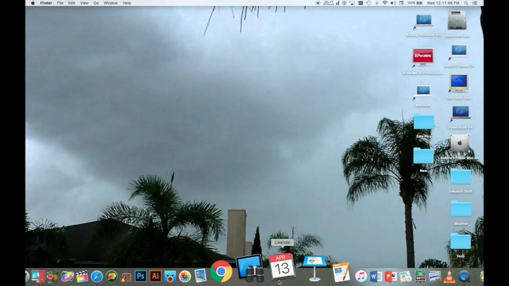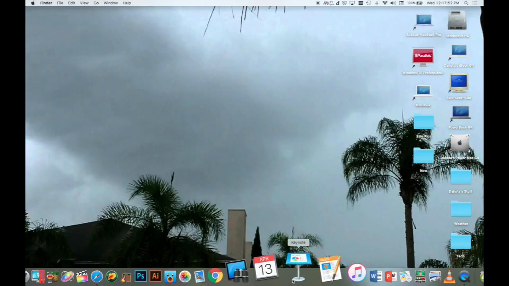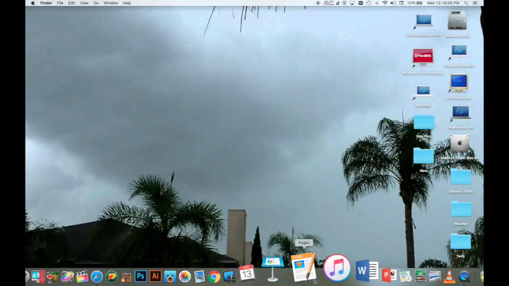Here we have Calendar. Again, just bog standard. It's the Calendar app on OS X. It's very standard. Keynote, again, this is Apple's version of PowerPoint. I like it better than PowerPoint. So all of my presentations I create are created in Keynote. Pages, again, this is Apple's version of Word. I just like it better. You know, I just use it. It's part of the iWork suite. I just like it a little bit better, so I use it.